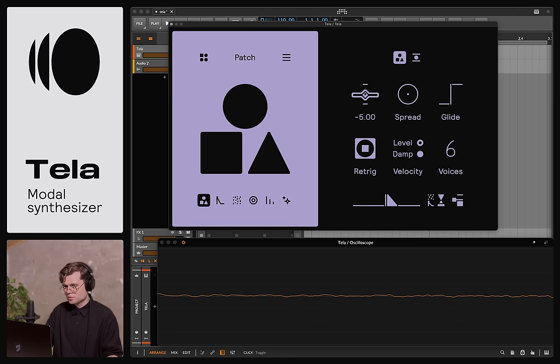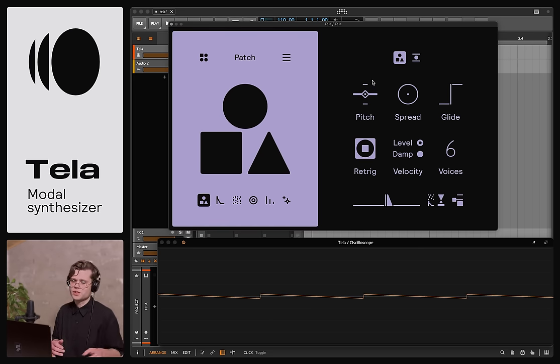Just pitch stuff. Whoops. You can transpose your sound. And as you saw there, you can double click on any parameter name to enter it manually, and double click on a parameter to reset it to the origin. And hold down shift to get a finer control of it. So pitch, just a simple transposition. And this is, of course, really useful for doing pitch envelopes with LFO or modulation of that kind, or getting your sound more into a specific register.